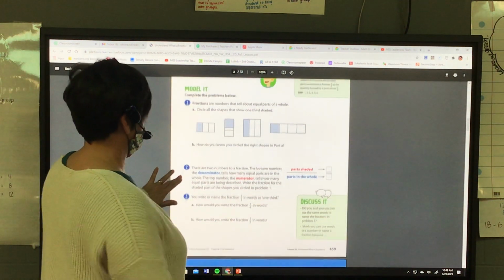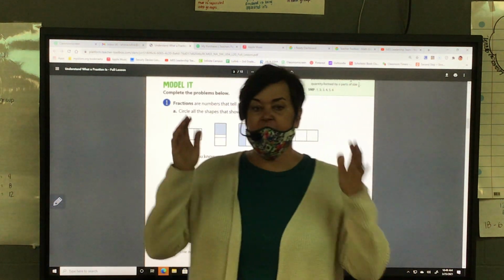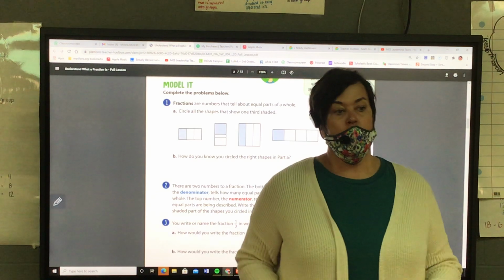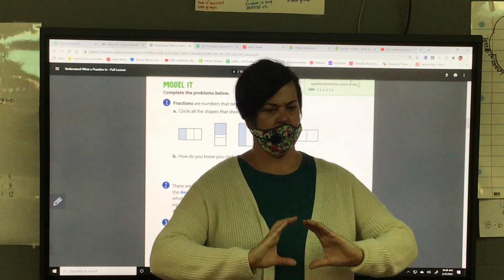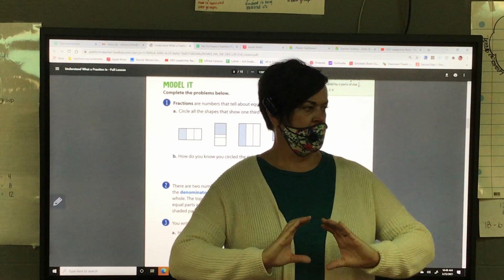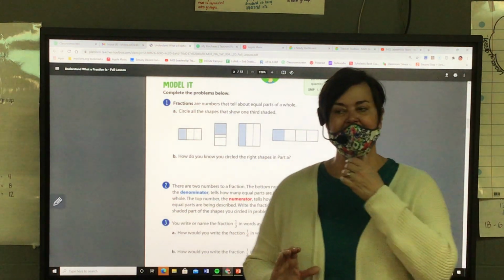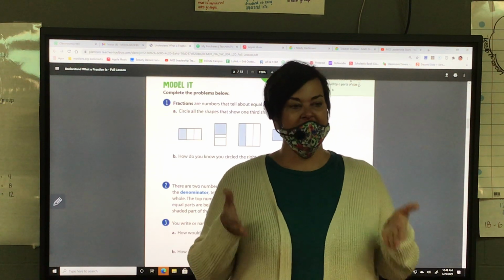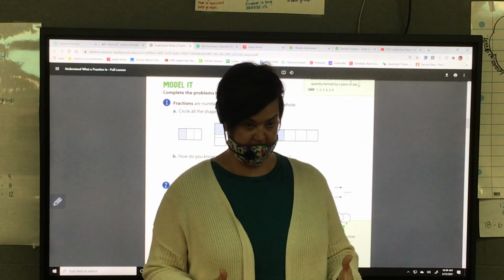Let me jump ahead. Okay, 459. Now we know that fractions have to have equal parts, right? When we write fractions, what is that bottom number called? Raylyn? It begins with a D, you're right. It's the denominator. What is it called? Denominator. Okay, and that tells us how many parts there are in the whole thing.